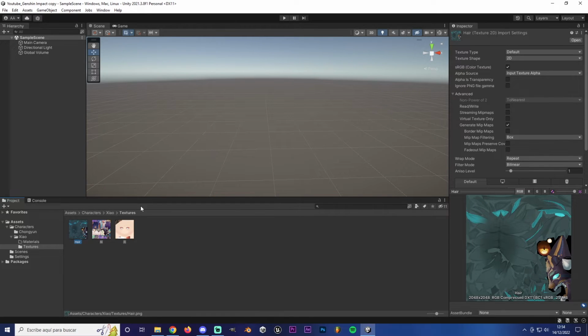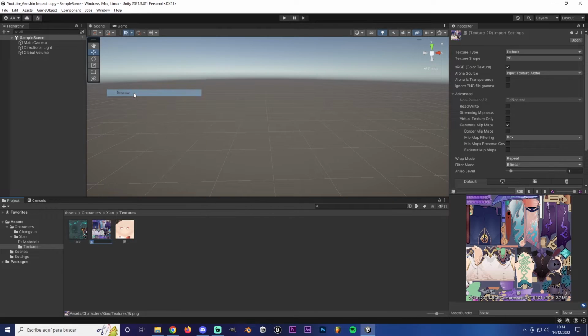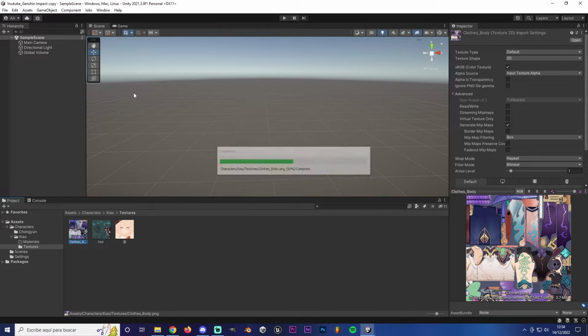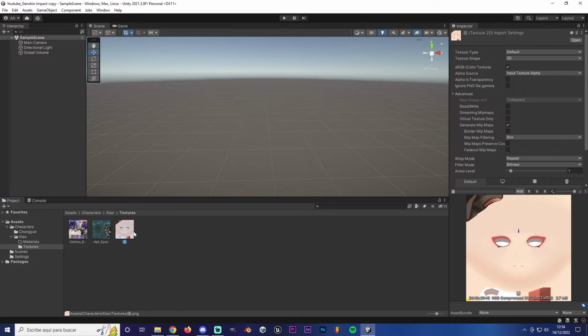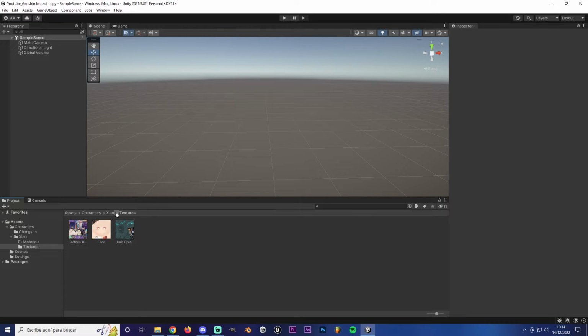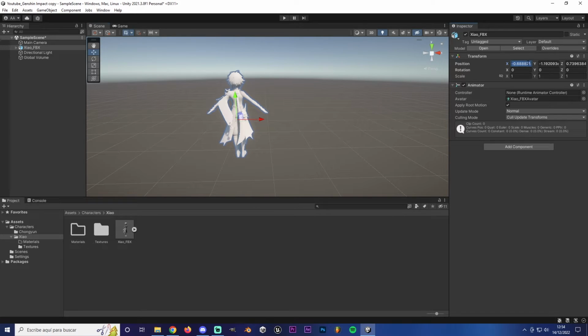Name, hair; name, clothes, body. Well, this is hair, and this is the face. Perfect. So let's drag and drop the model to the scene.